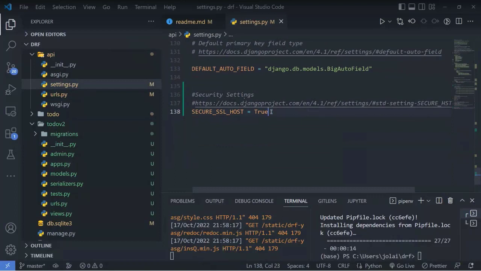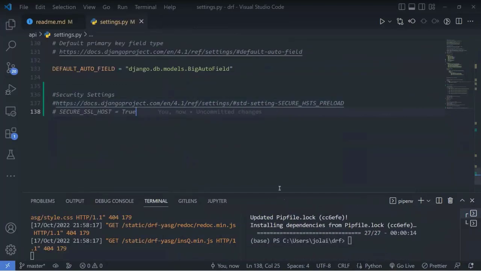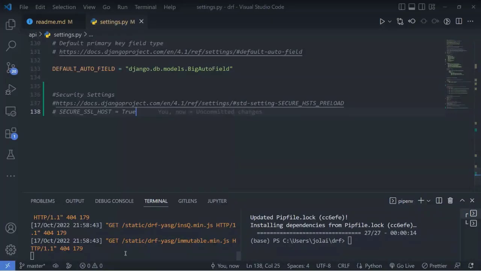Because of these settings, you can see what security means. If you make a simple setting like this, and you're making a request without security, from a non-secure source, Django is not going to process it. So let's see if that's how to fix it. Let me restart the server.